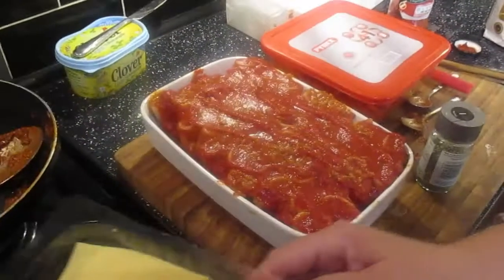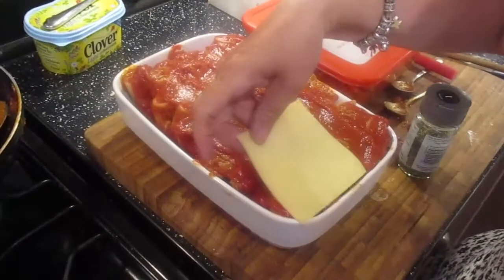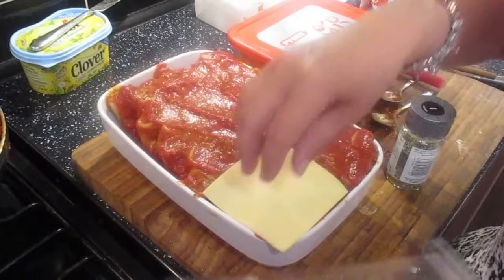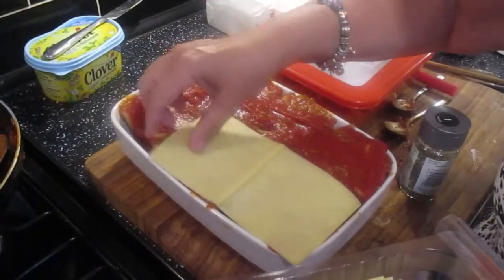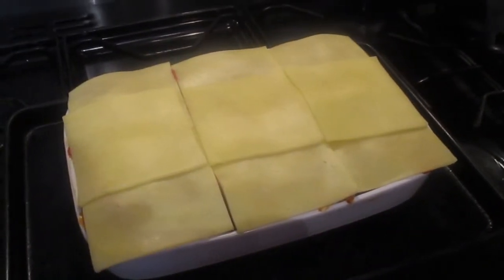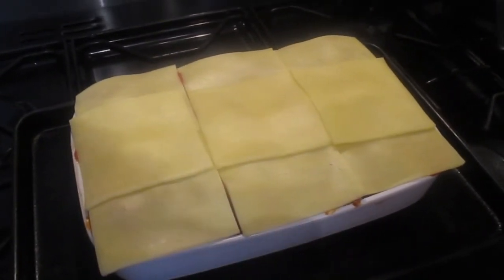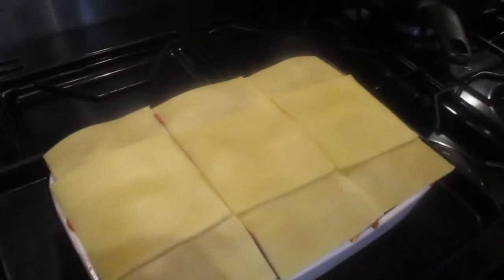Right, Mark, how much cheese would you like on the top? Cover it. Has it got to cover it to the edges? Yeah, might as well. Probably get some drippage. Okay, I've put extra cheese on, Mark. Nice. So there's just one slice of cheese, look guys. Almost the whole pack. You can munch on that when you want to.